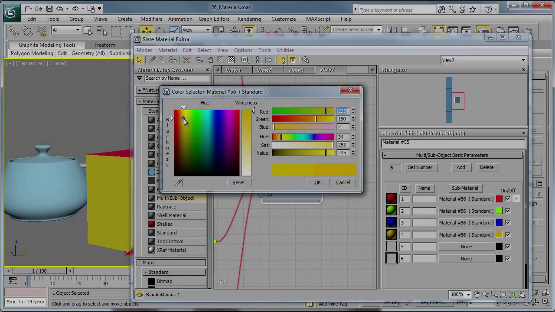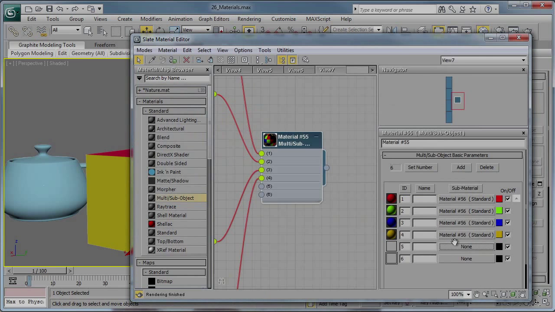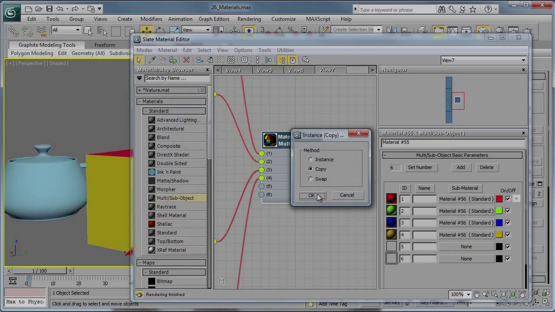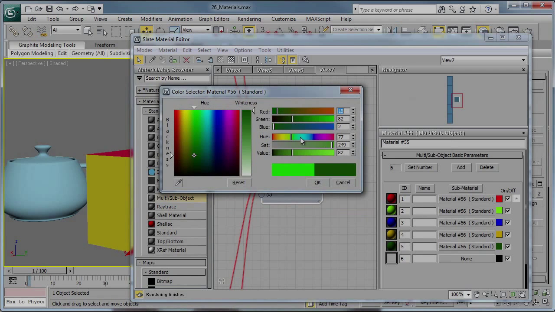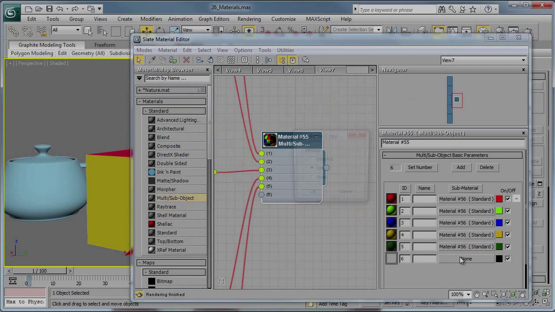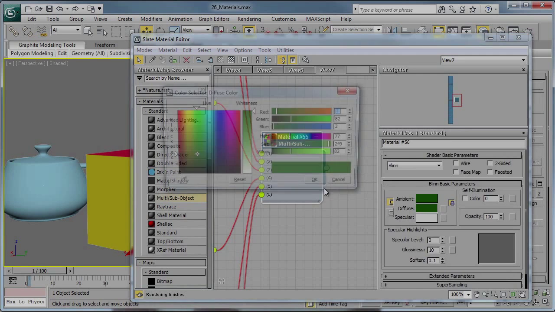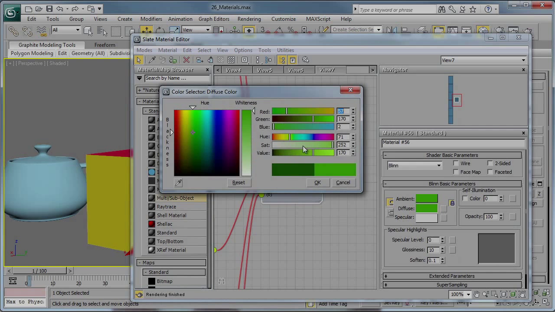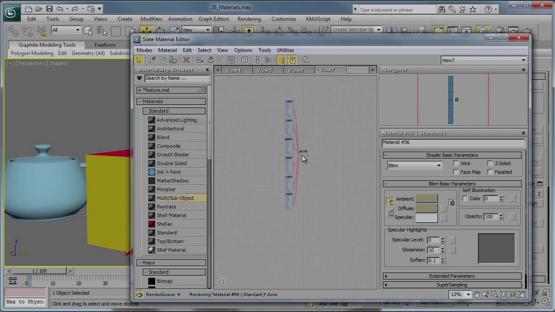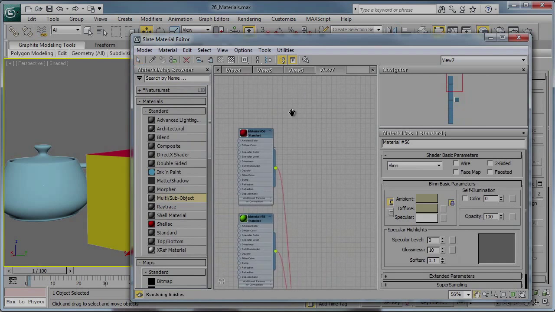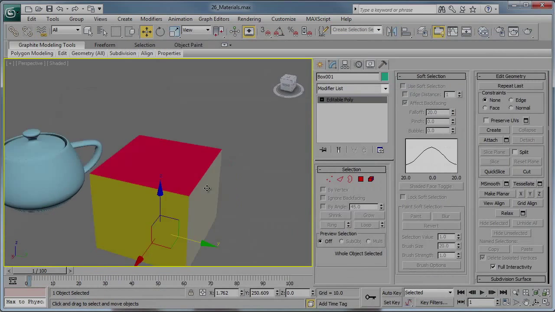And let's do kind of an orangish. And let's copy this one over. And let's do a greenish, like a dark green. And finally copy this one. And remember, I'm just copying them over, but you can apply any material type if you want to. So I can just have this one be that color. So right now I have 6 different materials over here, which are all standard materials, as you can see. And they're applied to 6 different IDs on the box right over here.